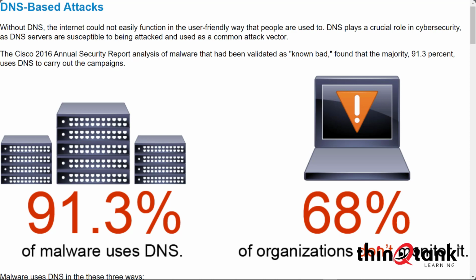DNS was actually specified as an implementation that was originally defined in RFC 882 and 883, but some additional RFCs, I think 1034 and 1035, have kind of updated those. In order for us to understand the potential vulnerabilities of the DNS protocol, we're going to talk about several of those vulnerabilities in this particular section here. We need to understand the terms that allow us to describe the general functions of DNS. A resolver, for example.